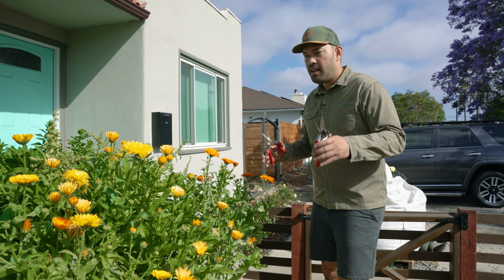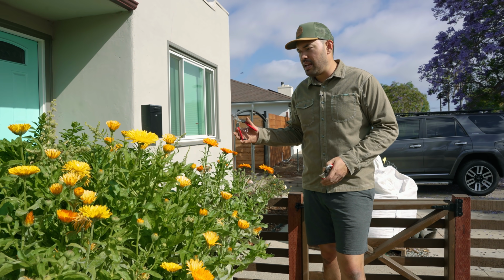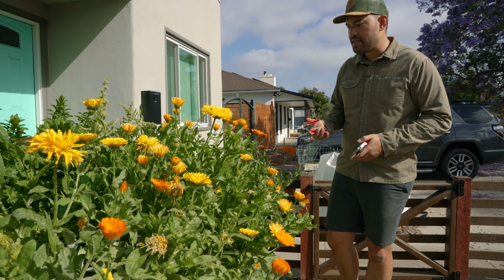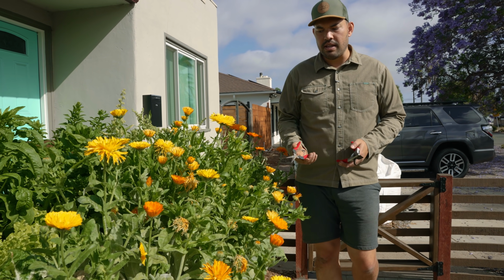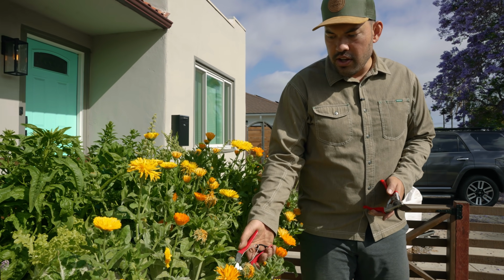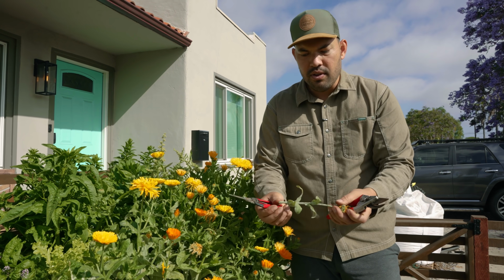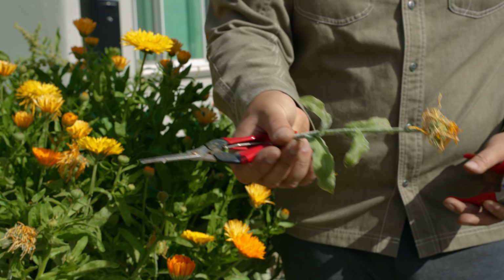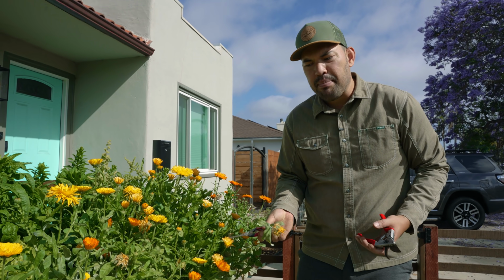So over here, the bed that we planted out many, many months ago has really started to fill out. And in fact, you can see these calendula are going crazy. So what I want to do to preserve these is just deadhead. And you can actually see, if you look at this really closely, some powdery mildew. So I want to try to remove that as much as I can. It's going to happen.